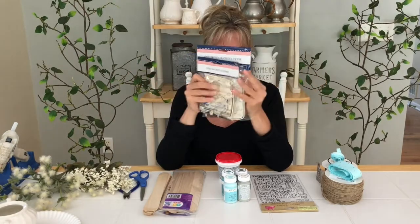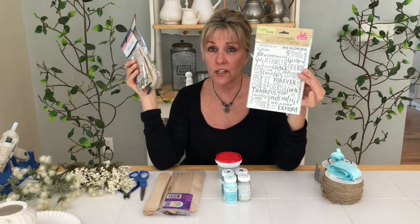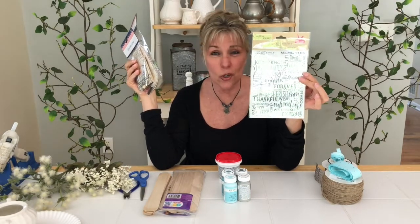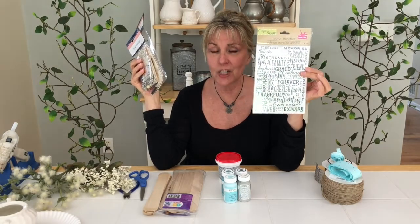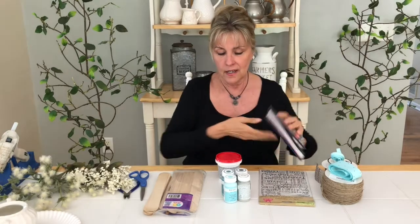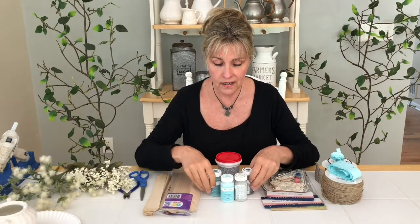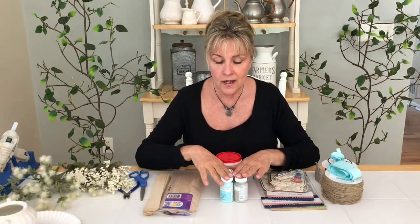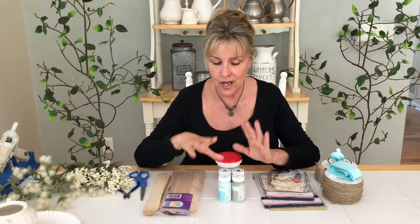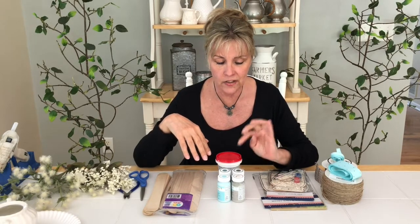So I got those. I also happened to find some transfers. These are kind of like rub-on transfers, similar to stickers or stencils, but you rub them on. Because I'm not the best at printing or writing, so I got some of those. Then we're going to be using some chalk paint. You can do whatever color you want actually with this, but I kind of like blue because mason jars, I like the blue ones. So I have a lighter color, a darker color, and elephant gray and a darker gray.